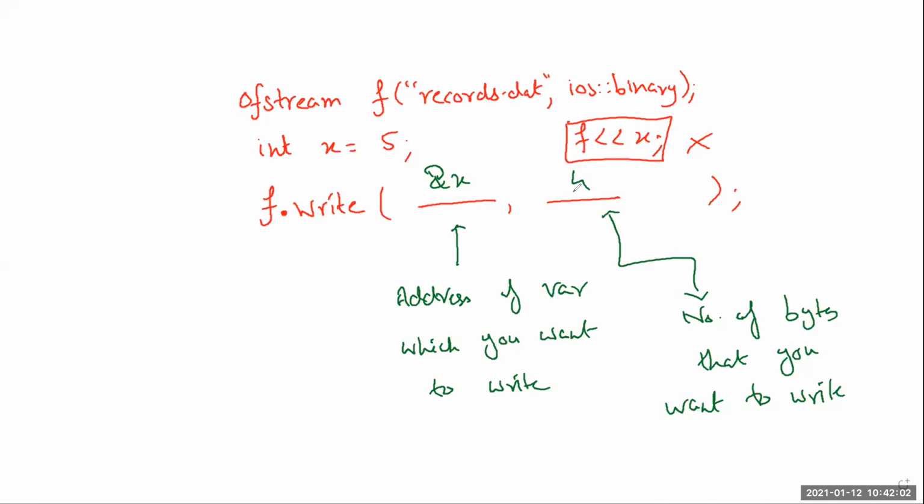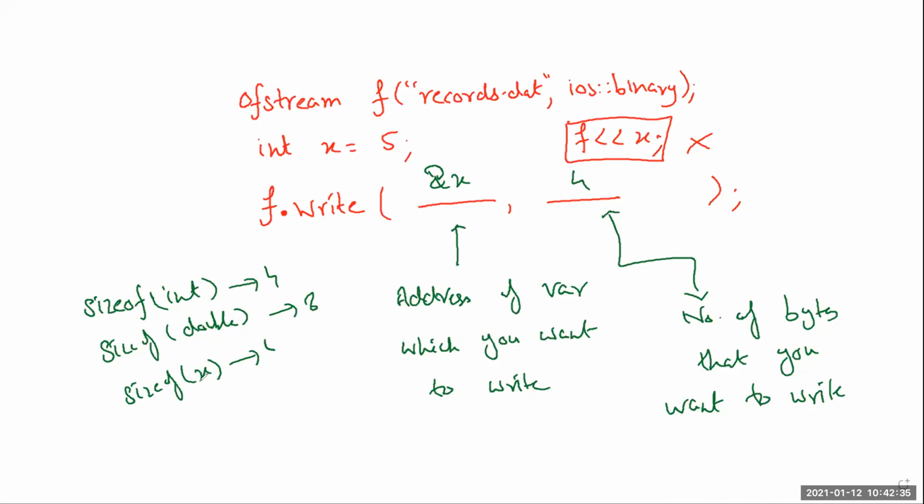So rather than fixing it, what we can do is we have something available in C++ which is called sizeof. If you write sizeof int, and you just display it, it will print 4 on the screen, right? Similarly, if you write sizeof table, which is 8 bytes, it will print 8 on the screen. This sizeof can take a data type as well as a variable. So you can write sizeof int, but you can also write sizeof x. And since x is an integer, this will also return you 4, right?